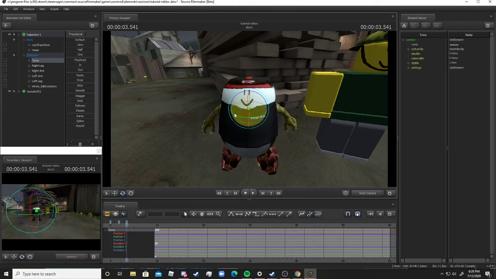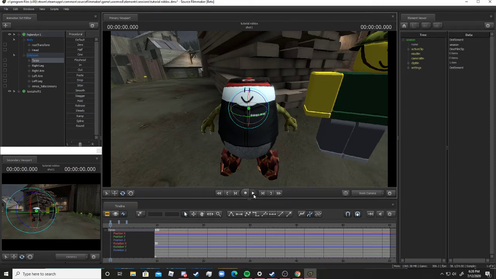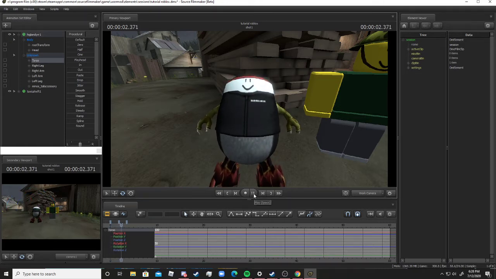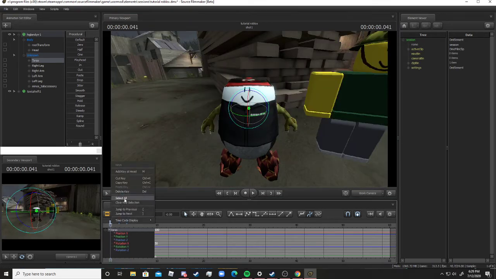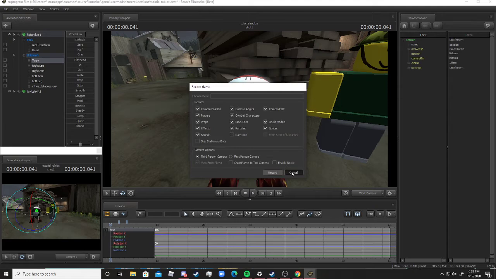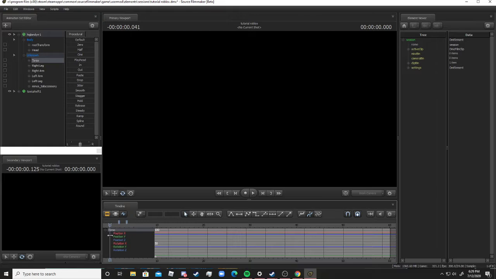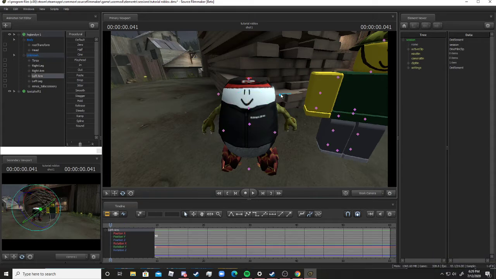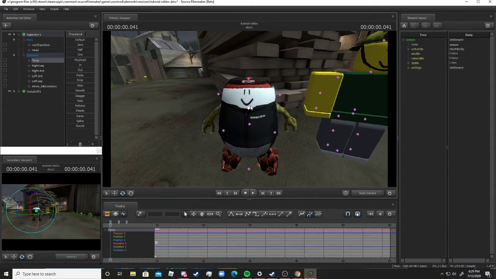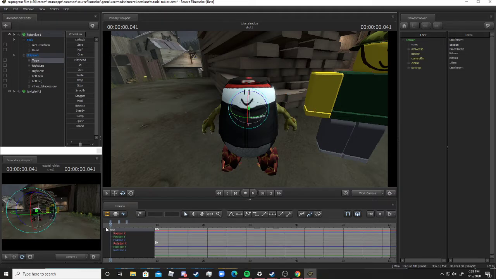And you really only have to do this on the first one, because as you can see, this is it with the bookmark, and this is it without. So I just remove this, and then it stays up there for the whole entire time, and then it goes back down. So that's why you always want to have a bookmark right here. And then, it also doesn't work on other bones. So, like you see, I go on the torso, and I go to the left arm. This one has checkpoints and this one doesn't.